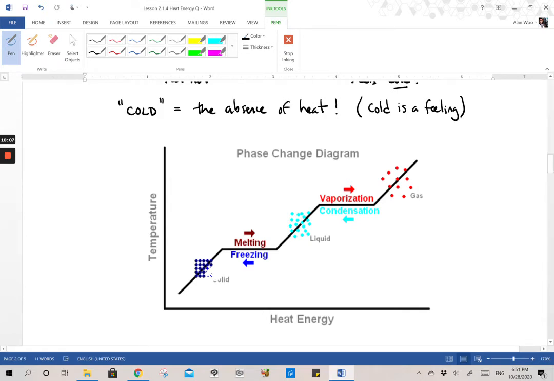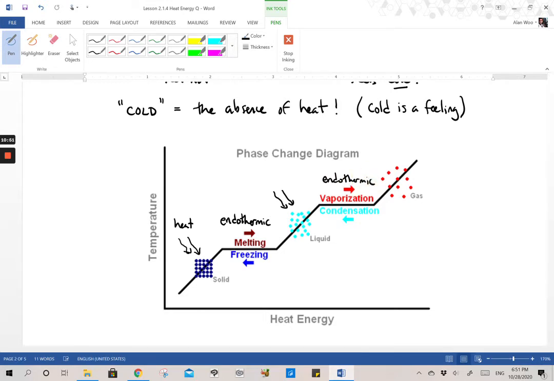So if we start with the solid and we're heating it, we have to actually add energy. So the melting process is generally endothermic. You have to absorb heat in order to cause those molecules to move farther away from each other. So heat here is being absorbed. As a liquid, it will continue to absorb heat. So even the vaporization or boiling process is also endothermic.